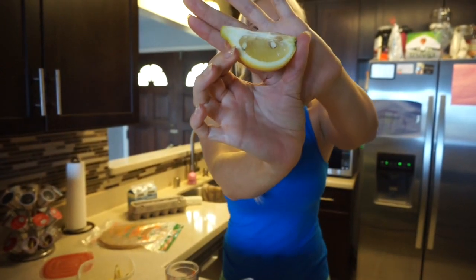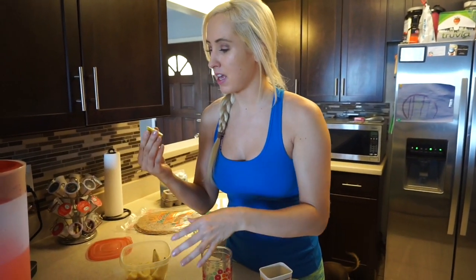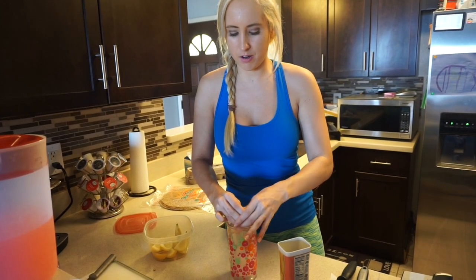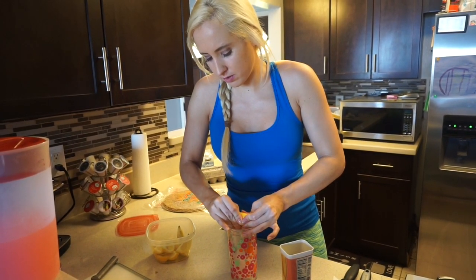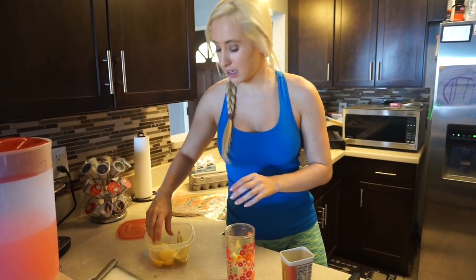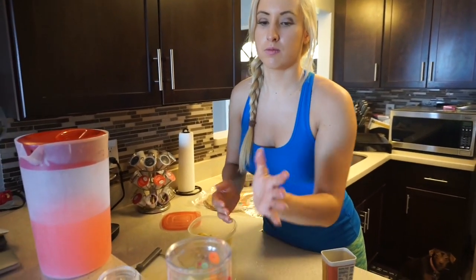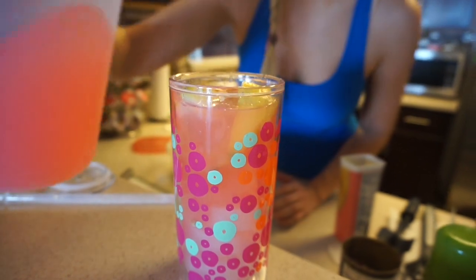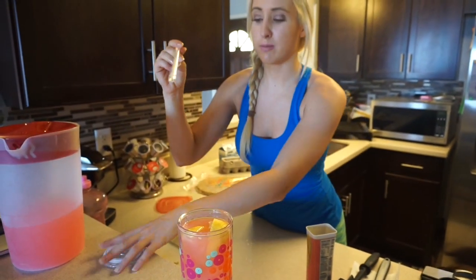I'm going to pick out the little seeds — I haven't picked seeds out in the past and then end up drinking them; they suck up through the straw and I almost choked on seeds. Then I just squeeze the lemon juice over the ice and throw the peel in too. I really like lemon so I'm going to do two. Pour the lemon water over top and it'll mix — makes it super cold. Straws always make drinks taste better.